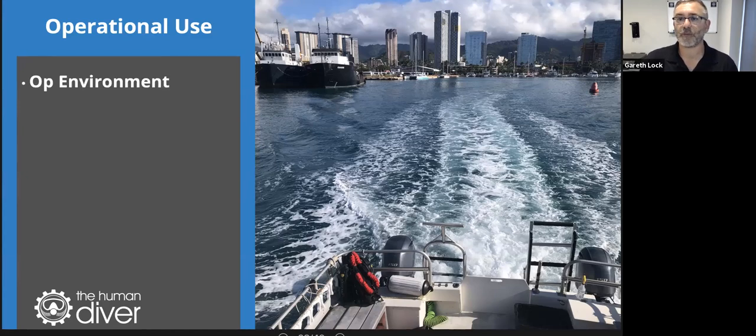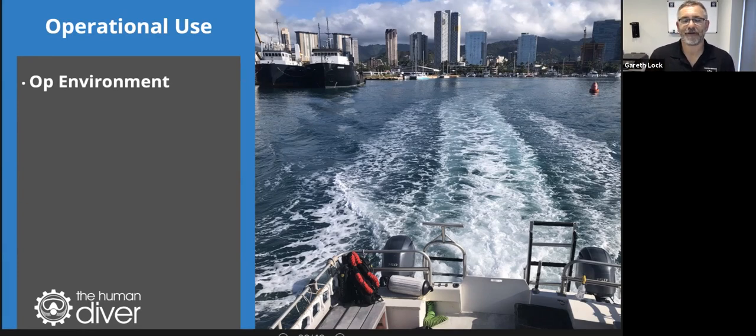So we're looking at the operational environment, and I know that Chauncey's on here and wrote a brilliant piece a number of years ago on scuba board that talks all about this. So I'm going to touch on it in about 2 or 3 minutes. If you want to go and look more, and I'm sure Chauncey will post his link in there at some point, go and read those blogs, really good stuff.